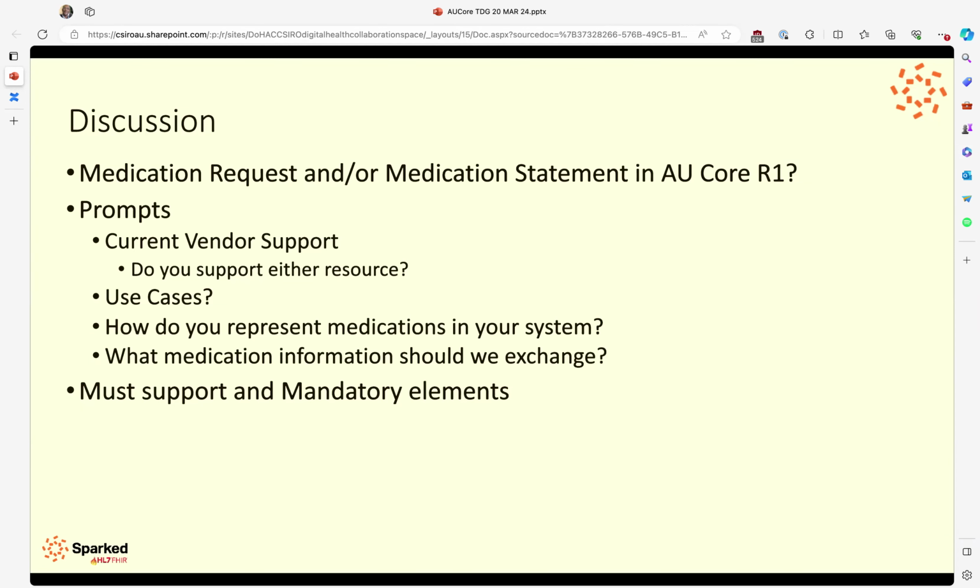That I think we still need to discuss based on the different use cases we've heard from the ED, from North Queensland, and all these different things of, as we actually go to implement these, how do we exchange these resources? How do we exchange these concepts? How do we reconcile these concepts into our systems? We need to figure out based on that which resource goes into R1 and how we use that.